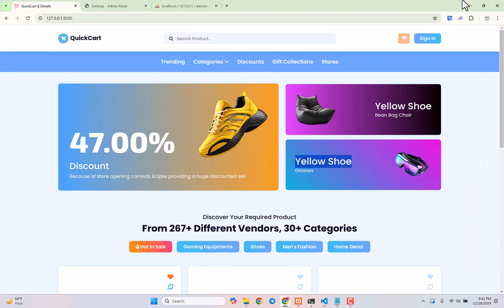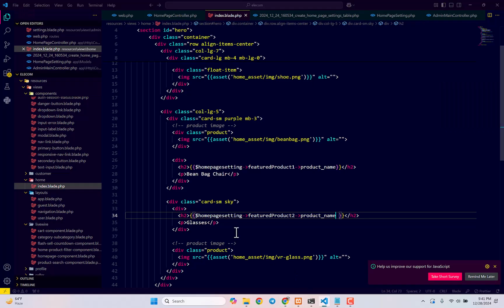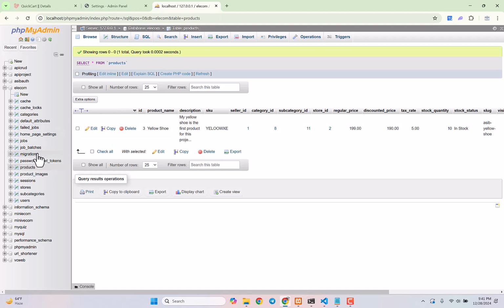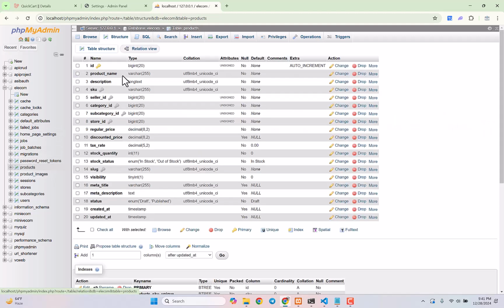We only have one product, that's why we're just displaying the one product name. Similarly we can also display other things we want, like if I want to display the category or the price of that product, we can also do that. How? Let me show you. Let's think like we want to display the price of that product. If I go to the database, in the product table, in the structure, you will see the regular price.